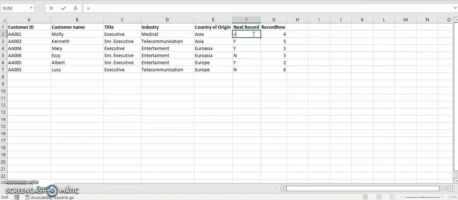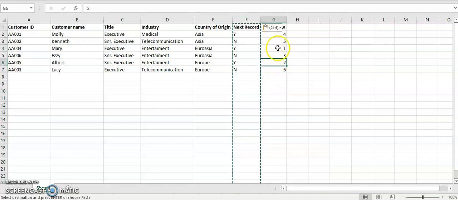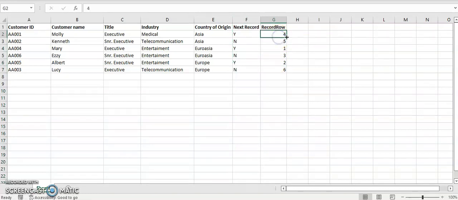Next, we are going to check. And of course, we're going to have a new record row.